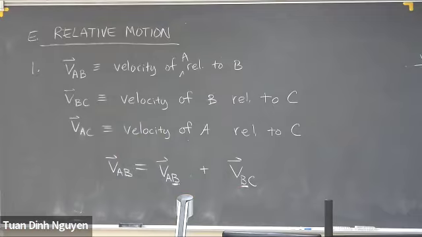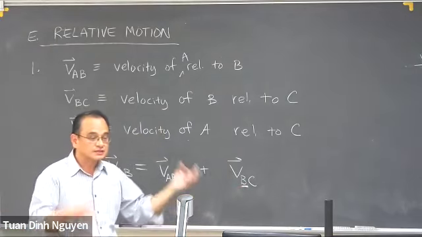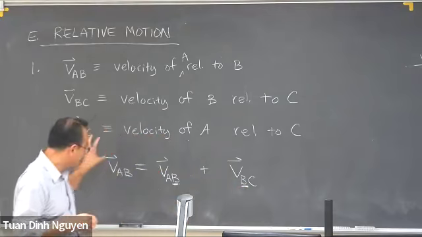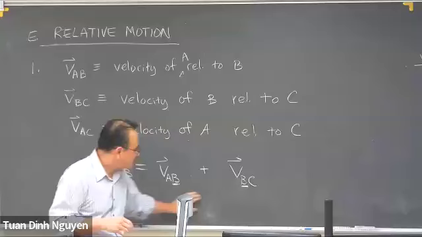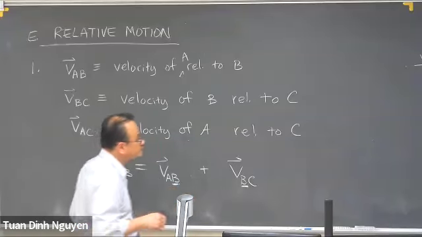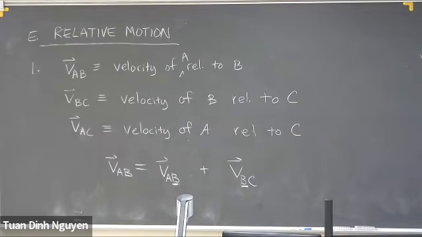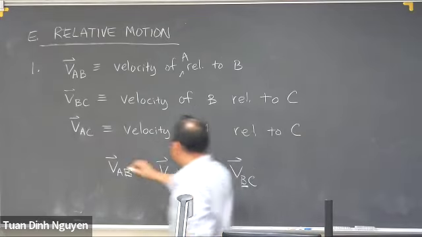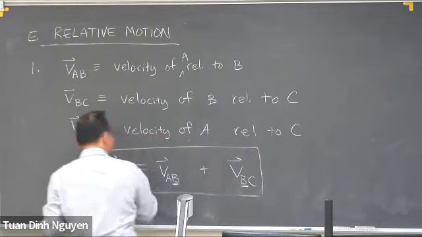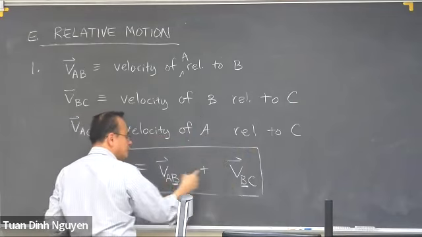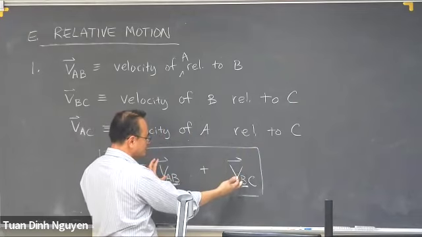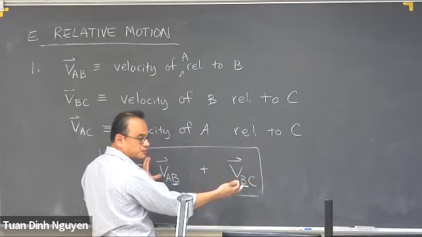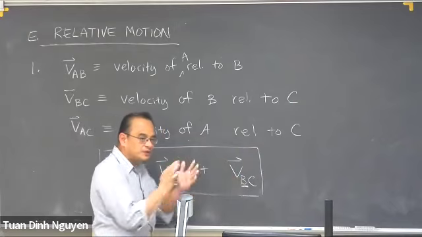So at the end of the day, you read the problem, and the last question is, what is the velocity of the boat relative to the water? That's what you're going to put first, the velocity of the boat relative to water. And then break it up into two things. Then figure out each one separately. Once you figure out each one in component form, it's just a vector addition problem. You're going to add them together, component by component.